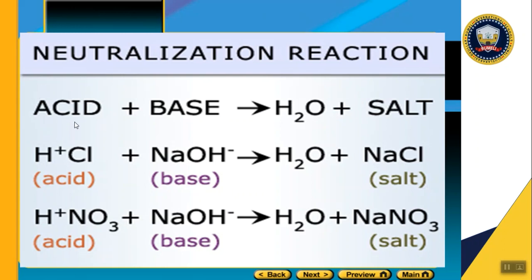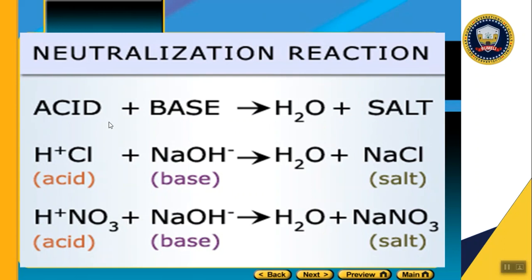But this strong acid, what's the meaning of strong acid? Strong acid means it is completely ionized. And what's the meaning of strong base? Strong base means it is completely ionized. So what will happen to the results? Do you have any change in the pH? No. Why? Because it's completely ionized, and this part is completely ionized, so they will form an equivalent amount of water and salt, so there is no change in the pH. This is the first case of our session today.